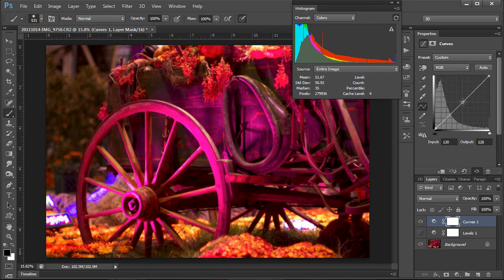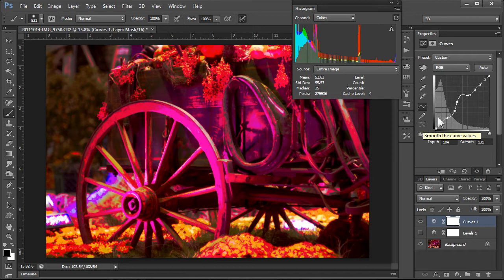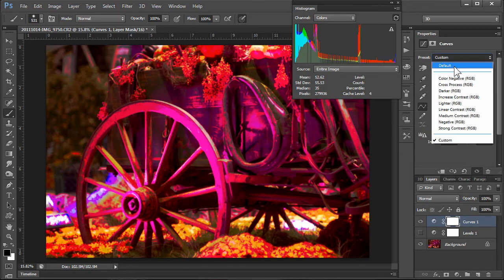So if I make a point here, and I come here and I make a point, and I keep making points, it's going to pin it so it can't roll off. And if I just bring up this midtone area, it only affects the midtones between this point and that point. You see? So it's a more specific adjustment. Okay? Let me go ahead and put this to default.